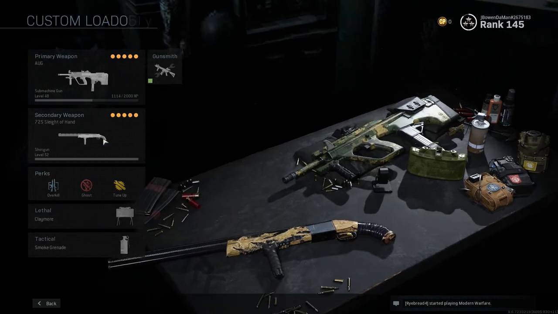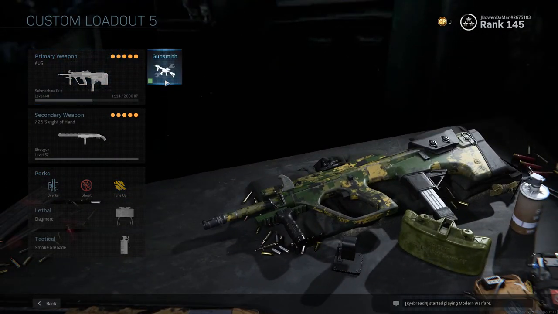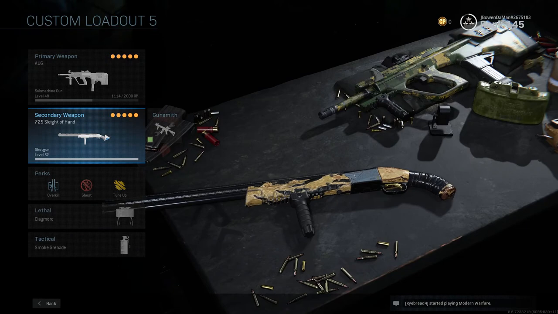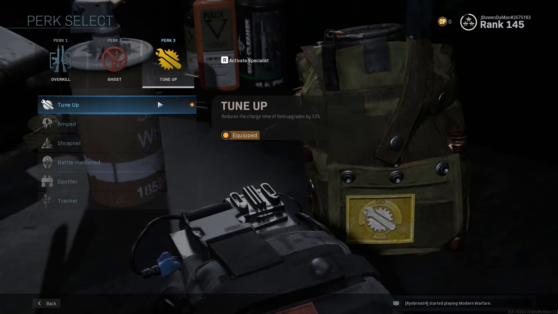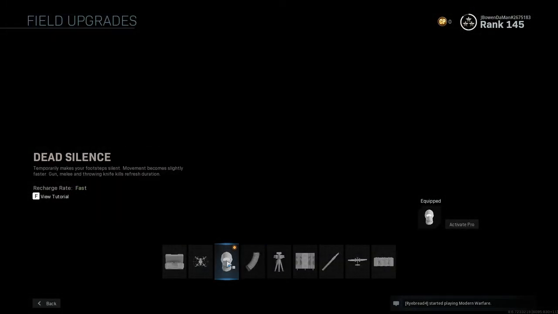So first off, you are going to want to run Tune-Up. Now, you can run whatever you want. Today, I'm going to be running the AUG, and if you want to see the attachments, here they are. You can pause the video real quick so you can get them all. This will be the setup that I'm using on today's video, and then also the 725, obviously. I'm going to switch that, trust me. I'm not going to main the 725 for the rest of my life. I'm going to try out a different shotgun. Then Claymores, smoke grenades, but Tune-Up is by far the most important part of this setup because we are going to be running Dead Silence as a field order.